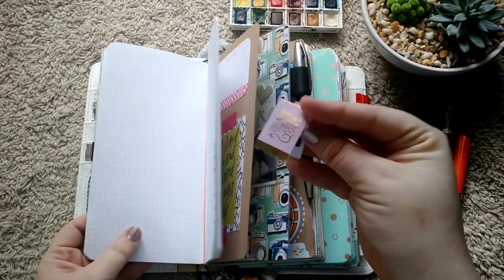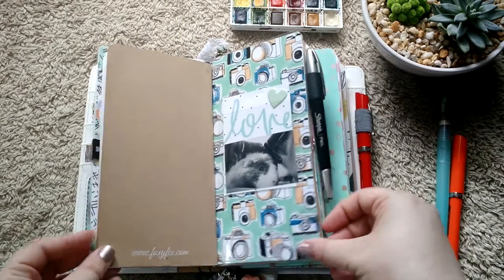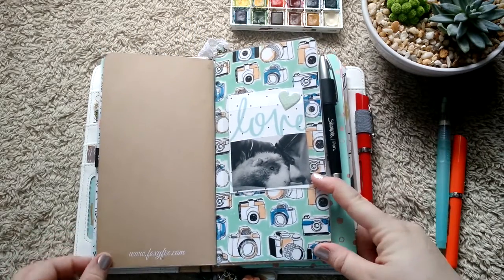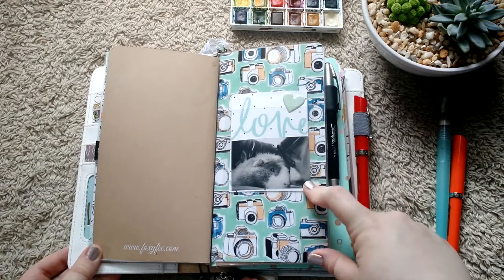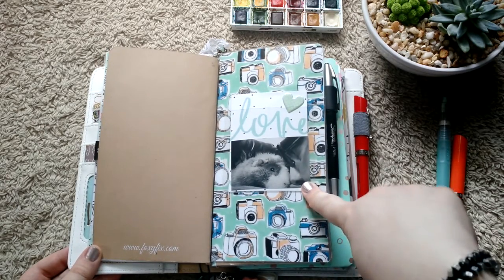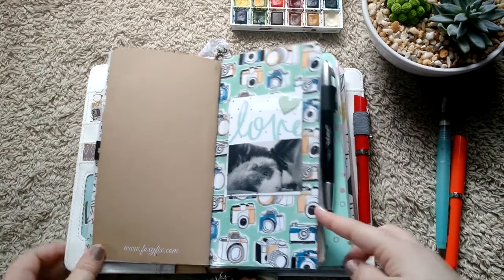And the clip that I'm using to clip it is just that really cute Stay Humble clip that I got from Michaels. The back of my dashboard, I just have one of those Target pockets that everybody has, and I put a little journaling card with a picture of 2 of my boys, my boyfriend and our guinea pig Dane. I just thought it was really cute, so I stuck it there.